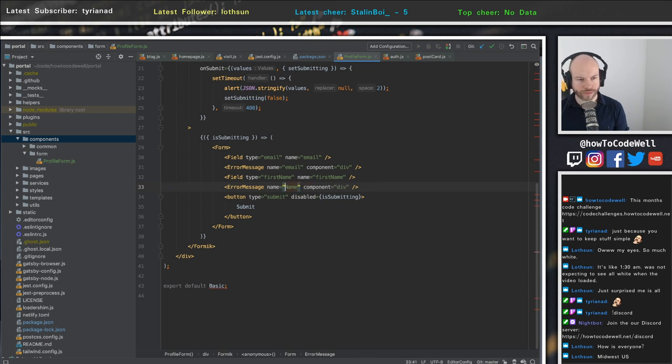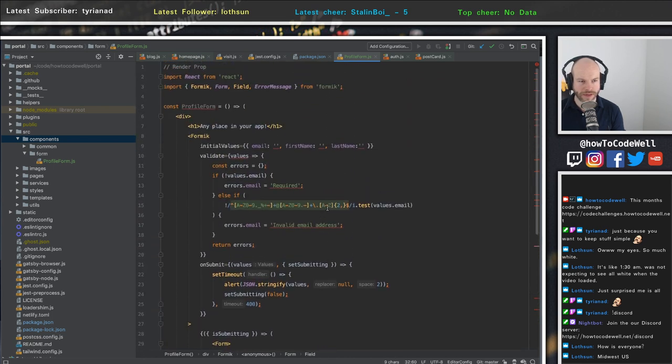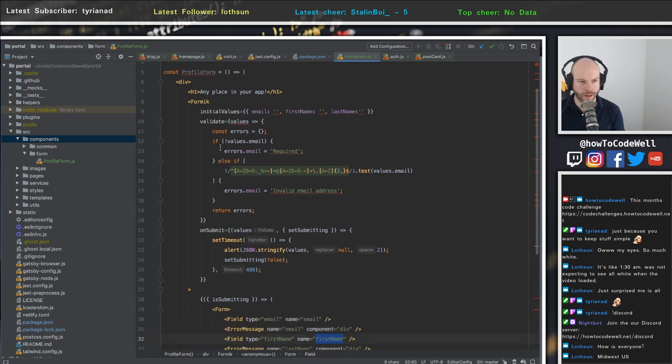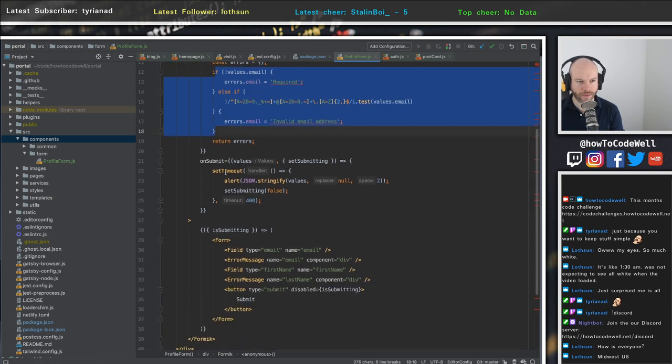Never used this before, never done this before. So this is all new. If you're seeing this and you're going, what on earth are you doing, man? Let me know. First name and last name. That looks good. Scroll back to the top. Okay, so that's gone through. We definitely need the email. That's good. On submit.